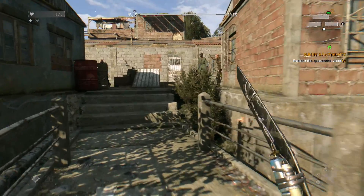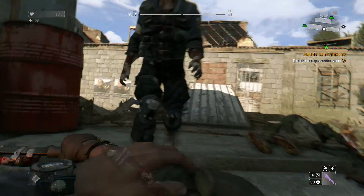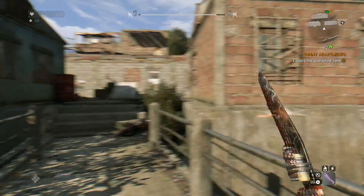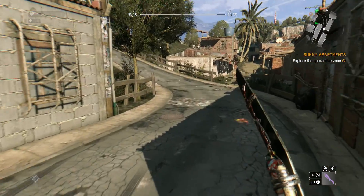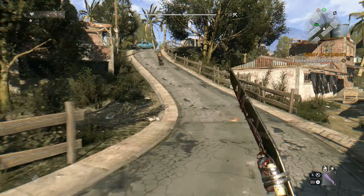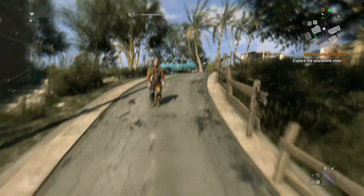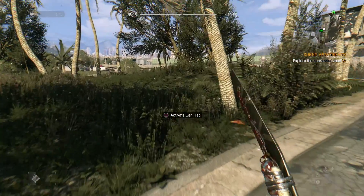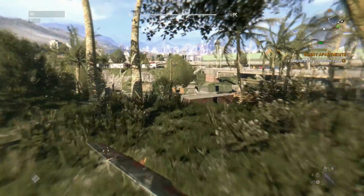I'm gonna be reviewing the videos I'm recording and stuff like that. At the same time that we are testing this mic, I'm bringing you another quarantine zone, and this time we're actually going to make our journey to the quarantine zone. So here we go, just going through the sea — I spawned right at the tower.